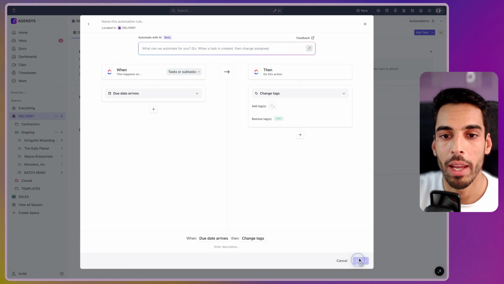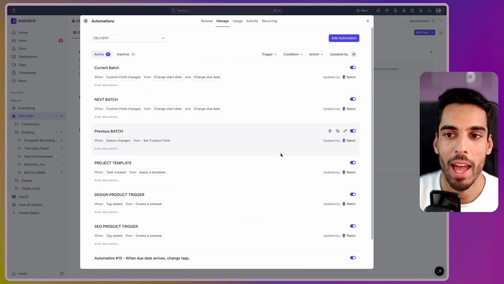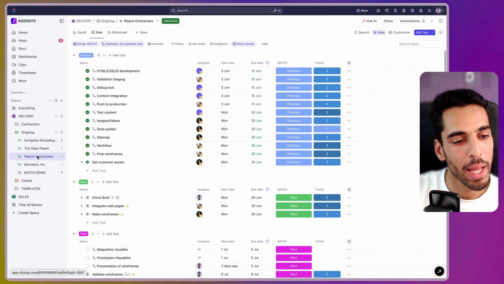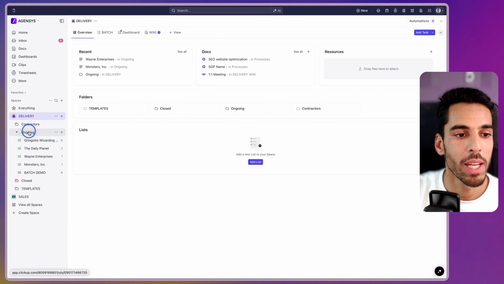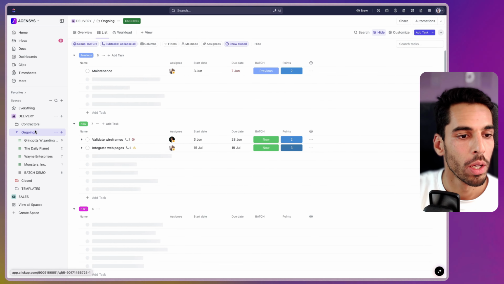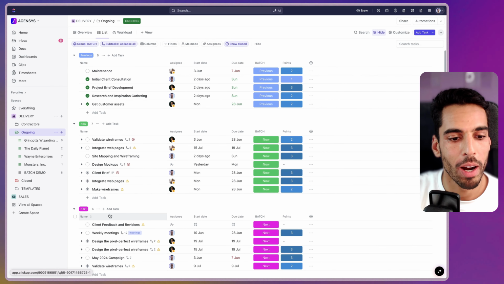And that way, as you will see right after, I'll be able to create a dashboard to track those late tasks. As I've told you, what I love about this method is that not only does it apply to a client, but we can also bring this view up to the space level or to all our ongoing projects. If I get into my list view, into the ongoing folder, everything is grouped by batch as well. And we have all our projects across all our clients.